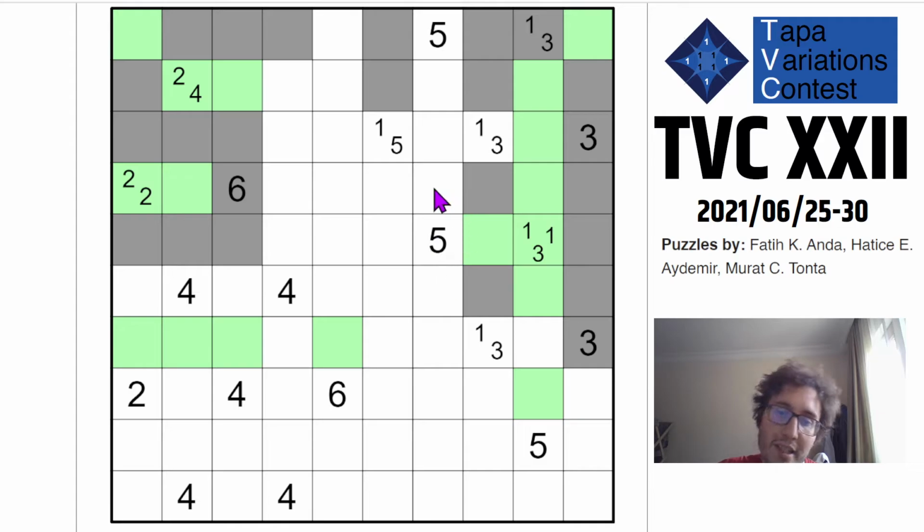There are things to be done. Well, the easiest is this now, because you have to connect as directly as you can around this 5. So this will require you to shade the clue cell, and these are unshaded. Now this 1 tree is more obvious.